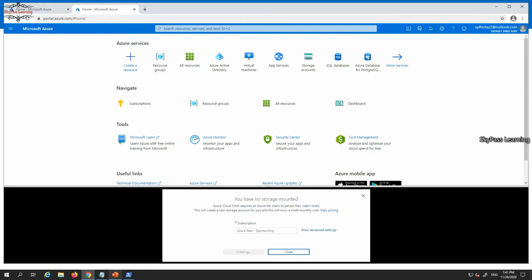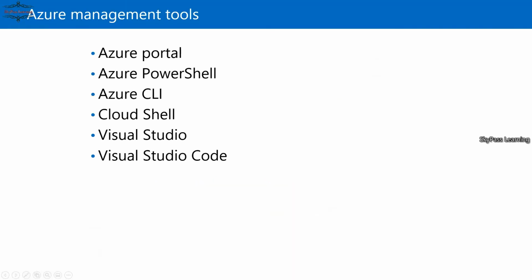Let's just get completed. We can take a quick look back. What else we have? We have an Azure CLI based confirmation, the Cloud Shell, which I just talked about, and the Visual Studio and the Visual Studio Code module is also available. So I will show you how we can use all these.